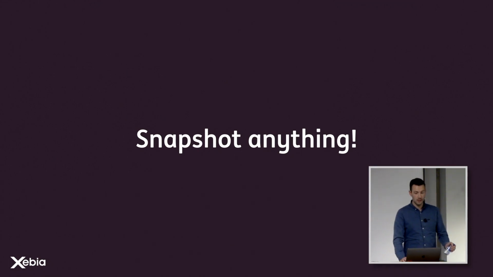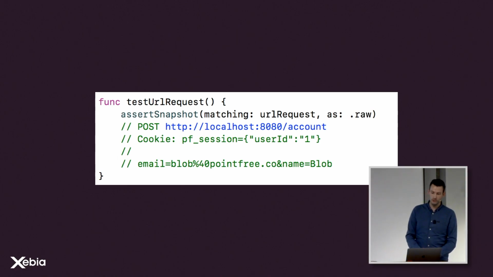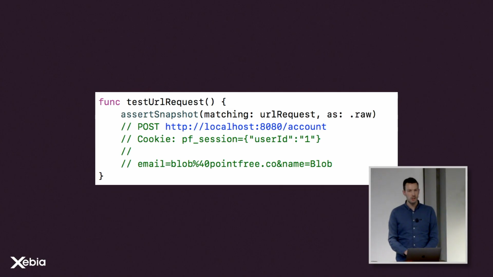This is handy, for example, when you use a URL request. So what you can do is not use it as an image, but you can have a URL request and then have a snapshot as raw. The added benefit of this is that you could create a unit test where you would test the email output, but with this, you can automatically have a snapshot of also the post and the cookie. It's maybe not important right now, but in one go you have a test that does all of that.